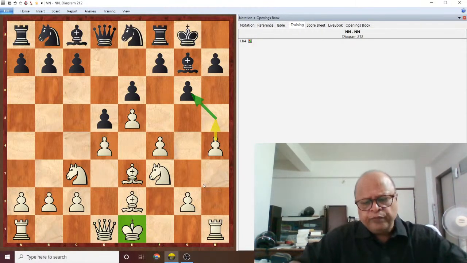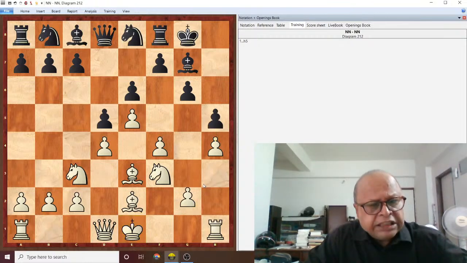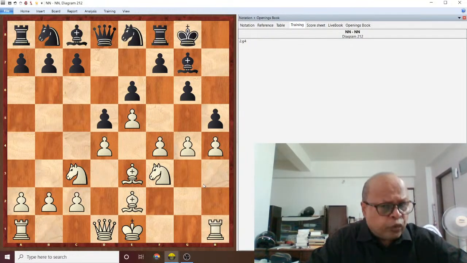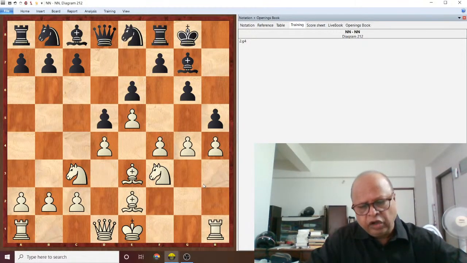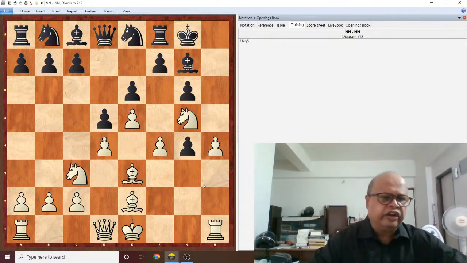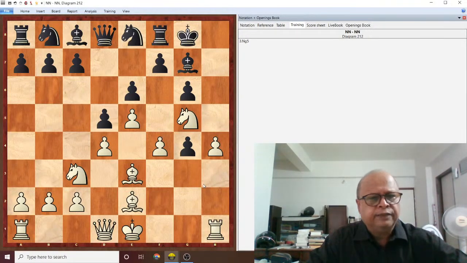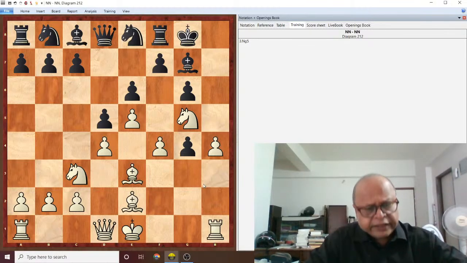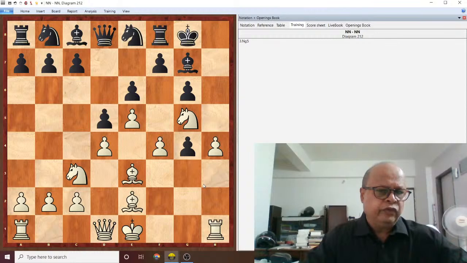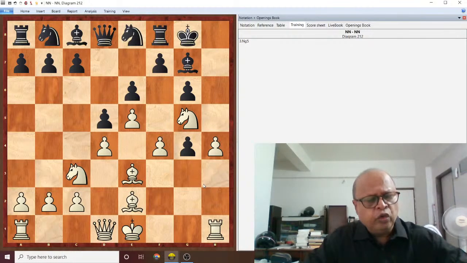So h4 is good and black must stop that plan. But then g4. I am not worried about a little material because after this there is complete destruction. You cannot remove the knight and I will open the h file and all my pieces will filter in. So we need to act at the exact time when there is an opportunity. Opportunity does not keep coming. So we need to exploit it when the opportunity is ready there.